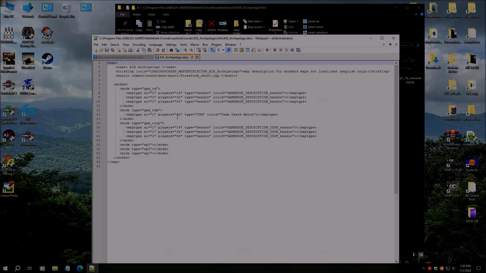You can do a 64, just copy this over, copy this whole line here. Just right click, copy it, and then click here, hit enter, and then paste it in its spot. And then you can change it from 32 to 64. You'll have a 32 deathmatch and you'll have a 64 deathmatch.